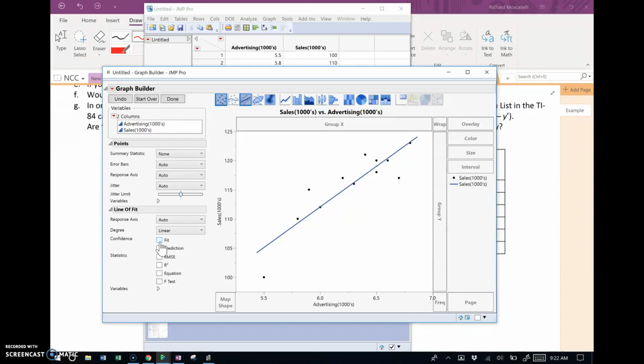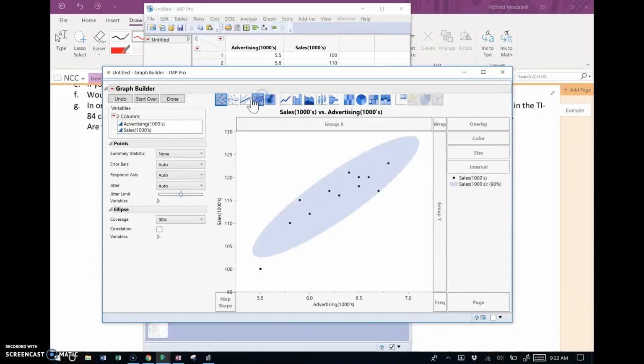Now, another thing I like to do is overlay the density ellipse on there. And remember, if in your reading this week you saw that if data is in fact linear, it has this football shape to it. JMP has that, the football shape. That's a loose term mathematically, obviously. The actual terminology is called a density ellipse, and that's the very next box, as you can see here. So if I check that, it creates a density ellipse.